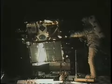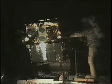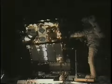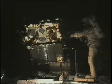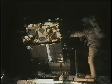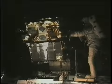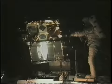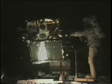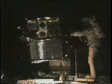And you can see here my initial starts and stops. I did not have the satellite very square, and it was sort of a steep learning curve at the very beginning. After a while, I got the hang of it, and then it became pretty easy. But the only way you can move masses like this is very, very slowly. I must say Bernard did it extremely well.